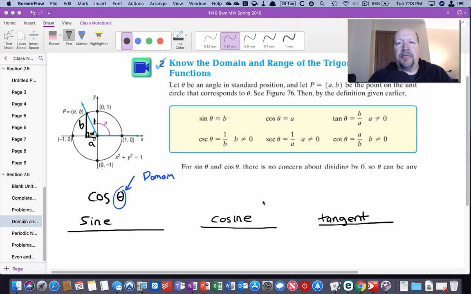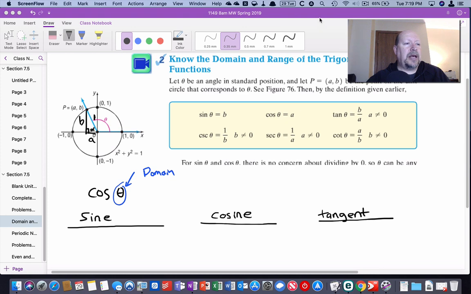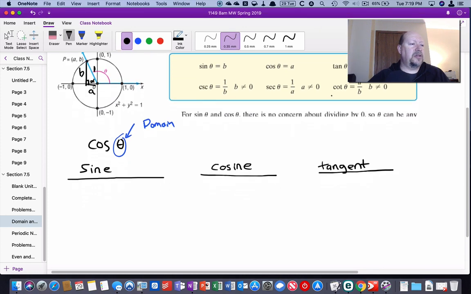Okay, kind of the next objective that we want to cover, we've talked about the unit circle. We've done a couple problems that relate to a unit circle and one review problem. And then what we look at now is the domain and ranges of the 6 trig functions. And knowing this information will be really helpful when we get to especially inverse trig functions. If we're not solid on the domain and range of each of the 6 trig functions, then we're going to be really shaky and not really confident when it comes to the inverse trig functions.